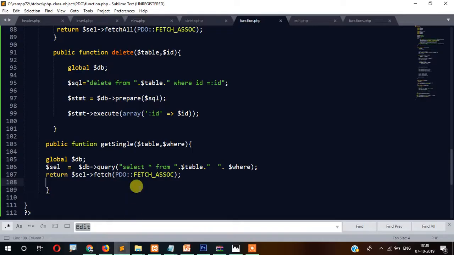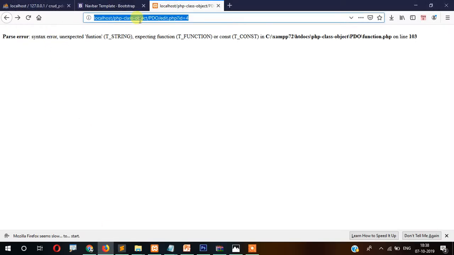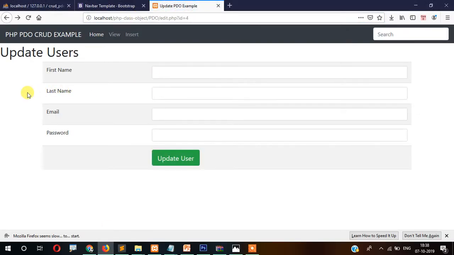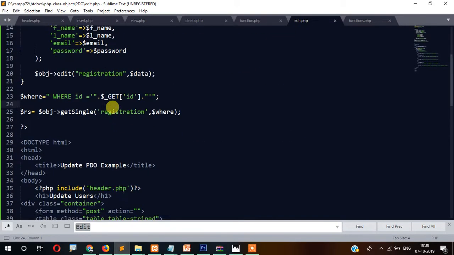Okay, so there is a mistake in the function name. Let me fix that. Right, so now it looks like it's working.